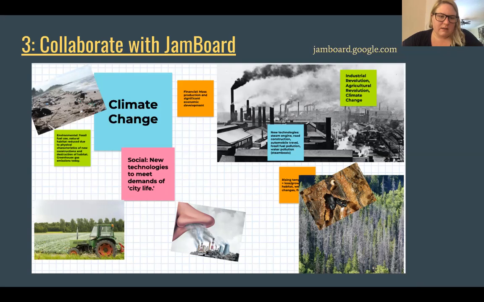You could even assign different colors for 2 to 3 students that are focusing on a specific part of climate change. For example, maybe they want to look at the Industrial Revolution, or 2 other students are really looking at how new technologies affect our environment, or maybe even how newer technologies can influence a better environment for habitats and our Earth and reducing climate change.